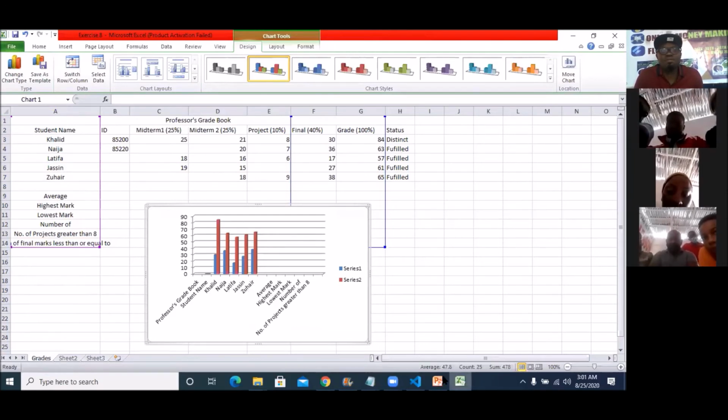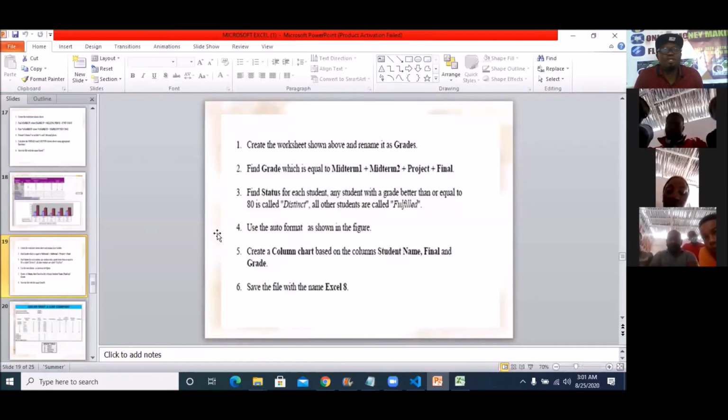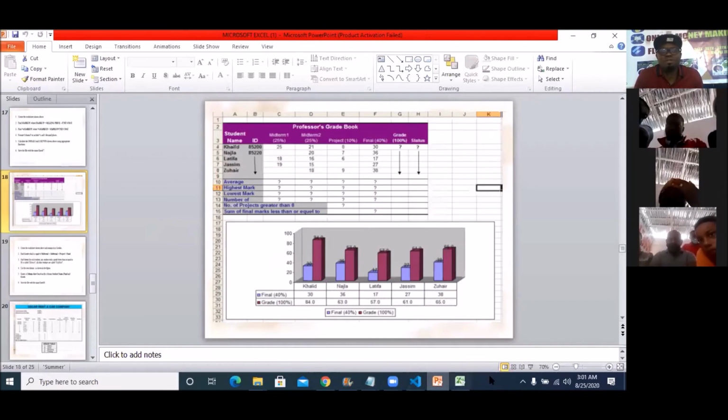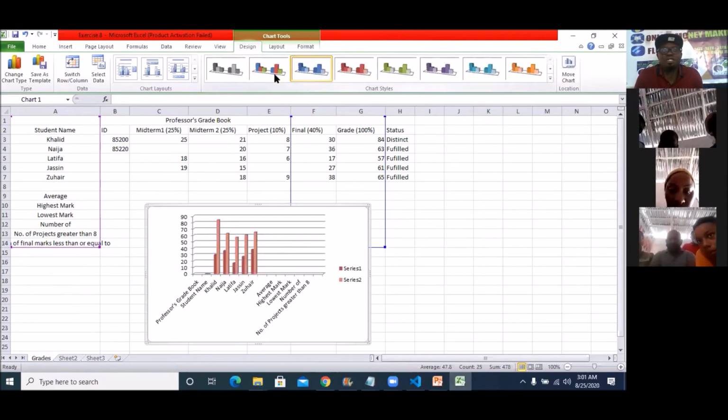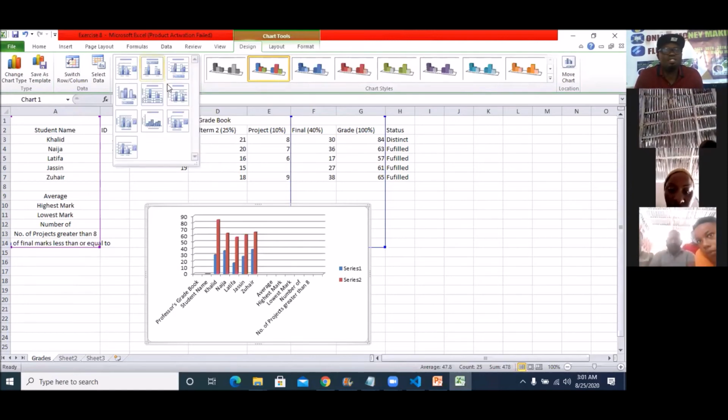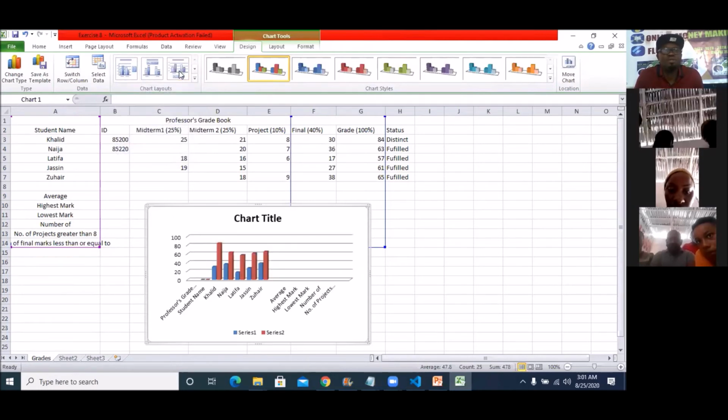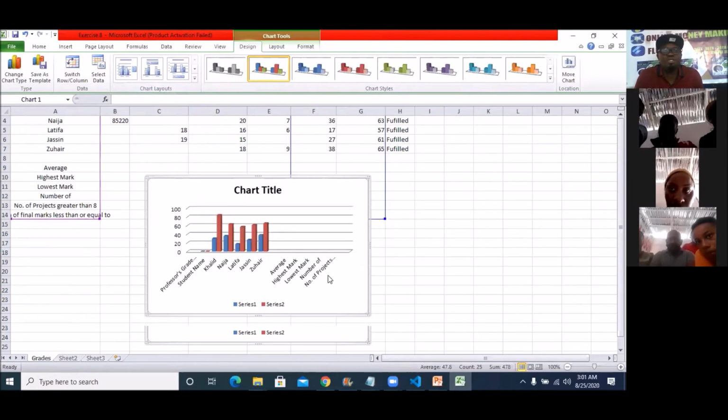So if I want to now make it look more like what you have here, this is what we have. So I'm going to now modify. To modify it, you can look at what you have here. If you want it to look like this, you can click on any of these. Then if you want it to have the table, the other table that it has down, you click here. So you check out the one that has table here. You can see this is the option that has table. So you'll be able to see that.